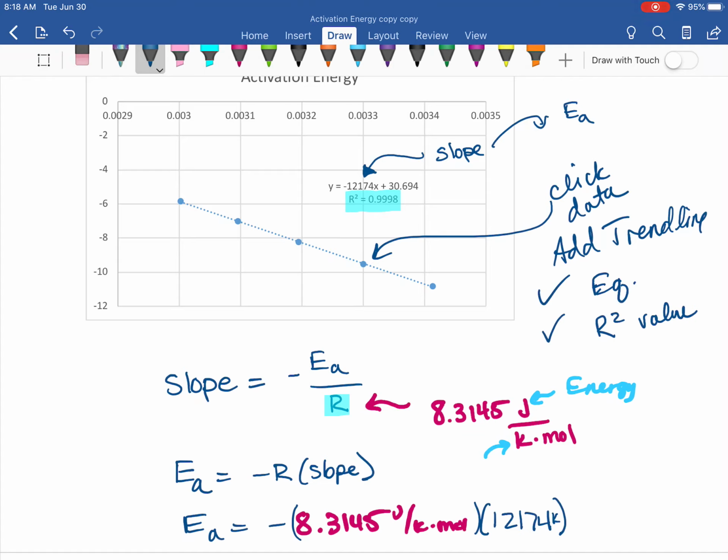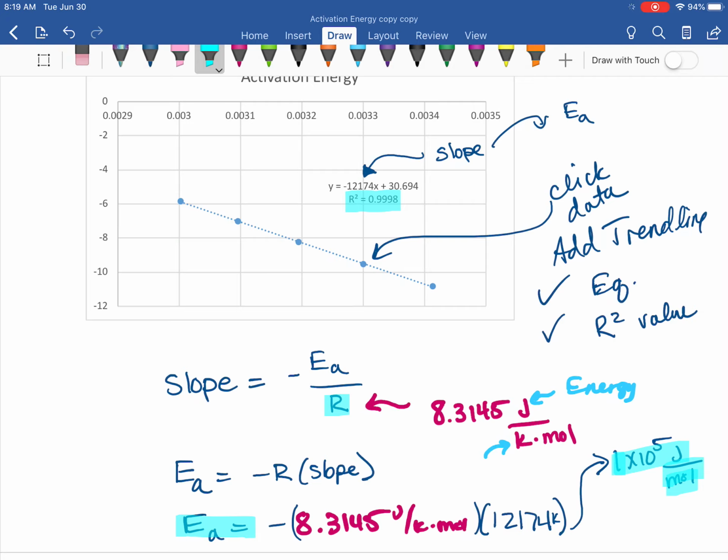Okay, I love it. And our slope is going to be in Kelvin. So go ahead and bust out your calculator, and what do you get? I get, okay, I'm going to round a little, joules per mole. Let's go ahead and highlight that. That is your activation energy. So really, kind of like our last integrated rate law series, the hard work is done by Excel. Put in your data, get your linear plot, and here's your activation energy. That's awesome.